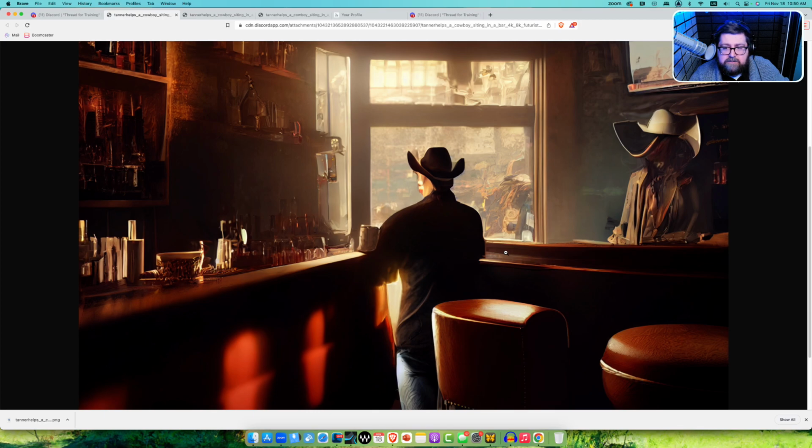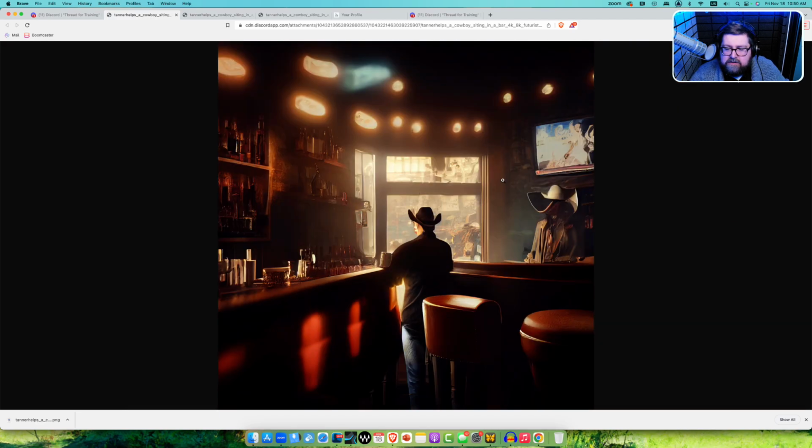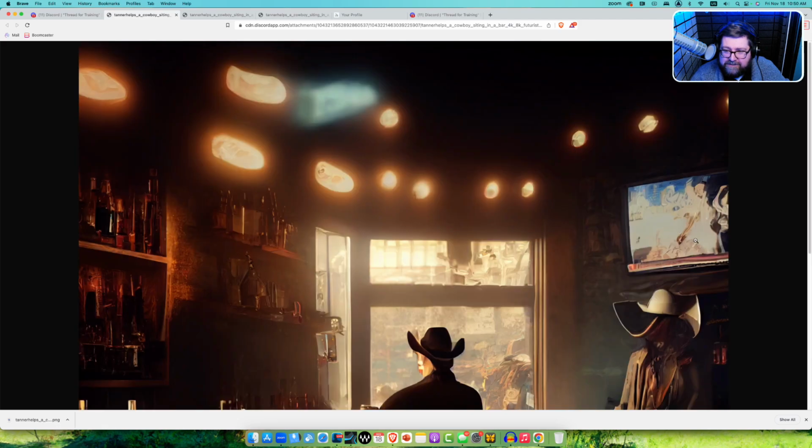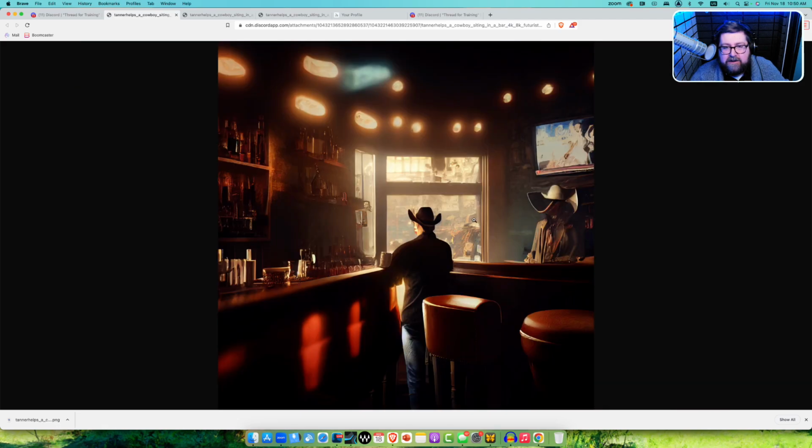Now, I think that's a little bigger. See how much smoother it is? There's almost a smearing, less like paint on a canvas, and just a little smoother, a little cleaner. Now, there's still some uncanny valley going on. This is clearly not a cowboy. This guy doesn't even have a face, right? But using this image, it's communicated what it is. I think we even have a TV here in this cowboy bar. I think that's what this is supposed to be, or maybe it's a window.